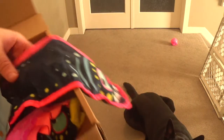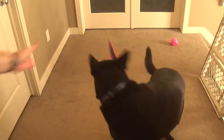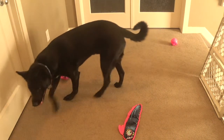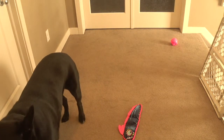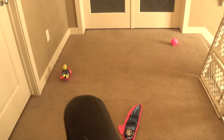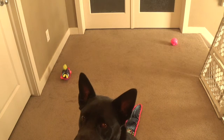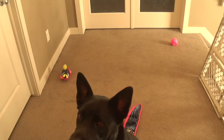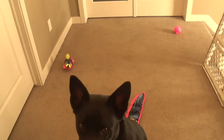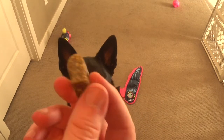Okay, first we'll give him all the toys — he already has one, so I'll give him these other two and see which ones he likes playing with. No, no — play with at least one of them. Then I'm going to give him one of the pumpkin, bacon, and kelp treats to see how much he likes it. Usually these have a strong smell — oh yeah, I can't identify it but it's strong.